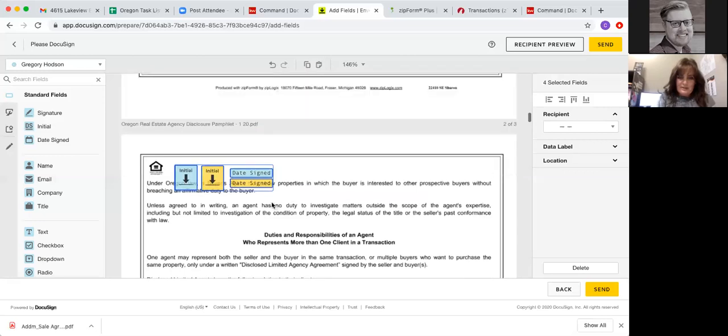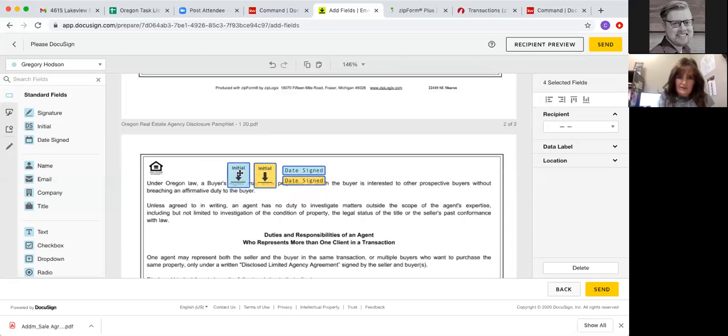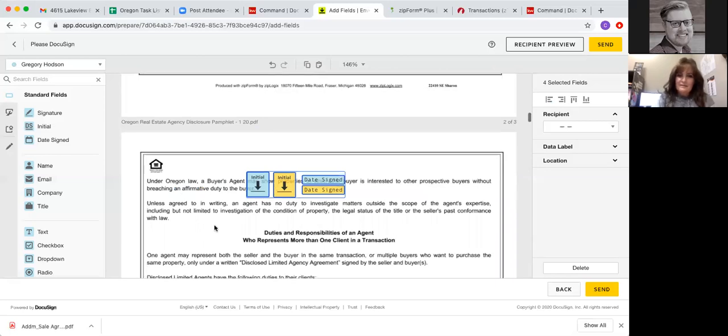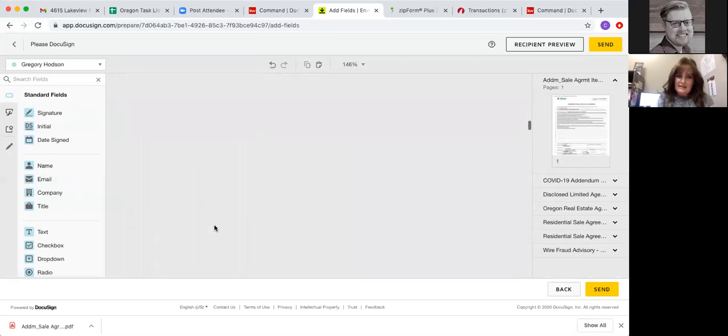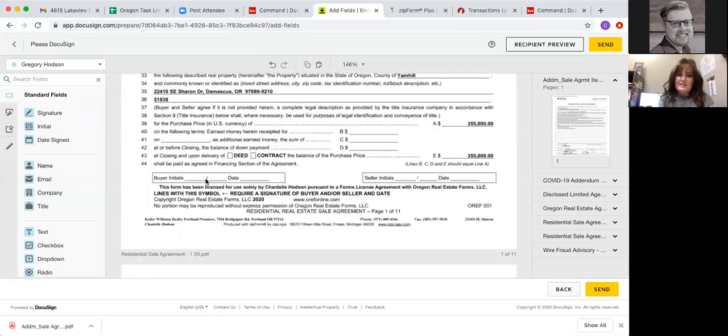We'll always put it in the top. You can move it around as long as it's highlighted. Yeah, I take that back. Now it's not going to let me. Well, now you can. And put it somewhere else. So if it didn't quite fit where you want it to be, that copy paste is going to save you so much time on this purchase agreement because it's 11 pages of initials down here.